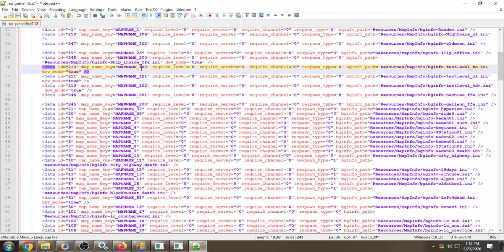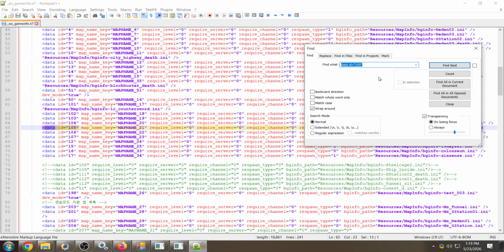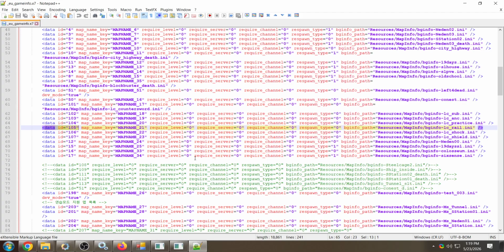Control F. Let's say we want to check and see if 150 is in use. 150 is not in use. Let's see if maybe 105 is in use. 105 is in use. So let's just do 150 for our new map ID.